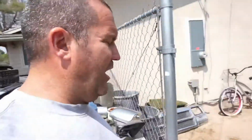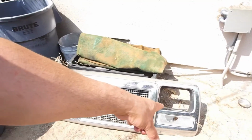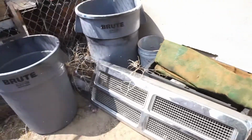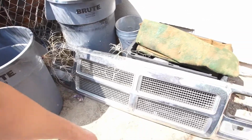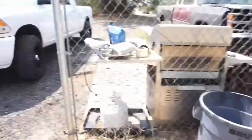We were trying to buy this grill. It said Dodge on it. We have a grill, but it doesn't say Dodge on it because it's a reproduction. Anyways, we were trying to buy one, and he's like, oh, I'm making a sleeper truck, blah, blah, blah. So we have the grill, and it's got one broken light, and we need those bezels. But anyway, it just doesn't say Dodge. A lot of them say Dodge right there, the factory original ones. But whatever, I could probably just 3D print the letters that say Dodge.